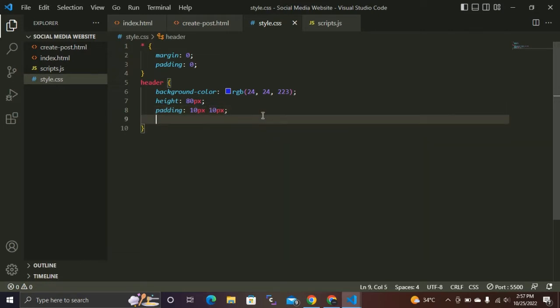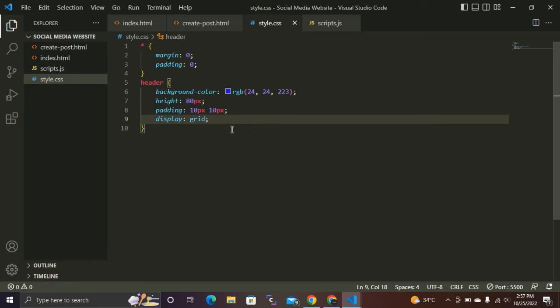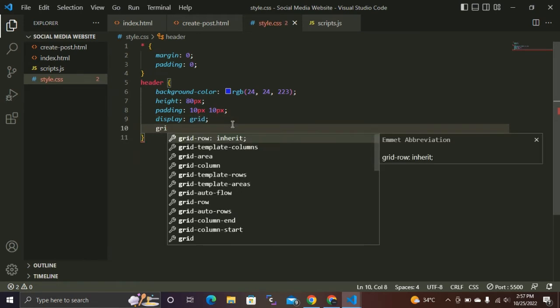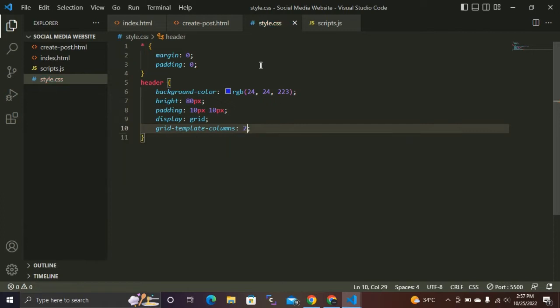After padding we need to keep the display as grid, which means a grid type. Then grid template columns, also make sure that it's 2 fractions first, 2fr, 1fr and 1fr. Okay, let's see how it will look.